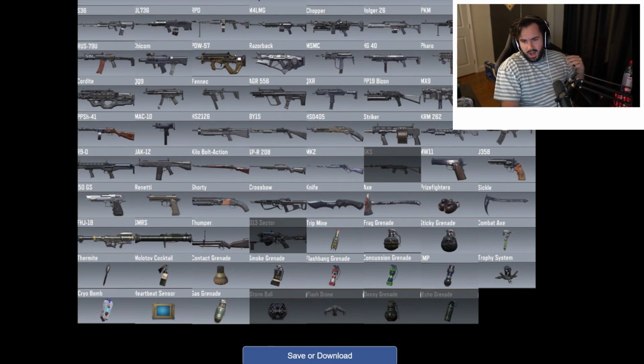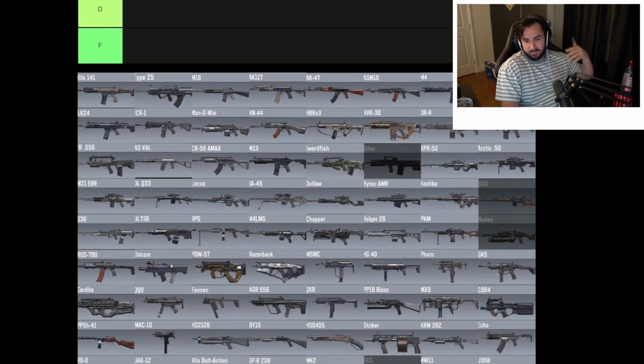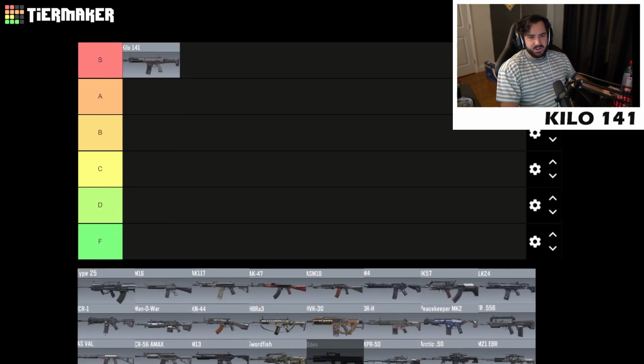I believe they do have secondaries and throwables on here too, so I'm just gonna rank those relative to how they match against each other, but I guess we'll include them. Kilo's definitely still S tier, probably toward the bottom of S tier, but definitely still up there. I think it's a little bit overrated, but definitely up there.